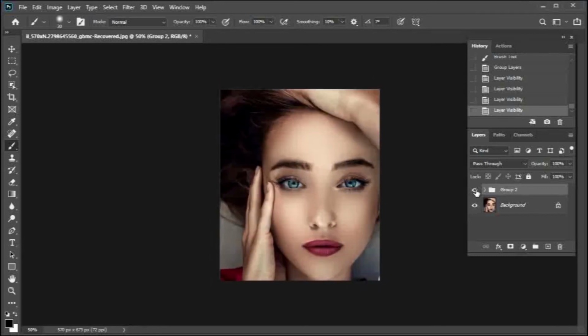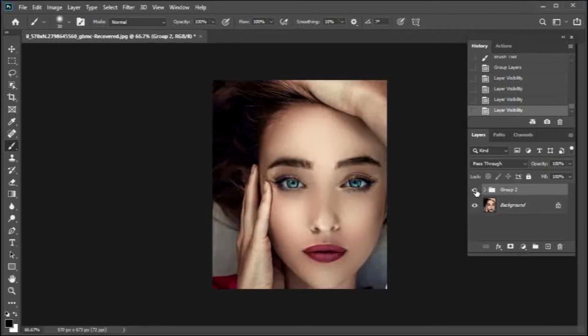Let's check a short recap. We need 2 layers. Select layer 1 and go to filters, blur and then surface blur. Set the radius 30, threshold 60. Now select layer 2, go to filters then others then high pass, adjust the high pass value 0.2 or 0.3. Select both layers and create a group. Now make an inverted mask by pressing the Alt key and clicking on the mask button. Now pick the brush tool and simply paint it on the face.